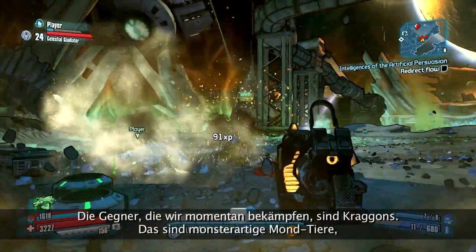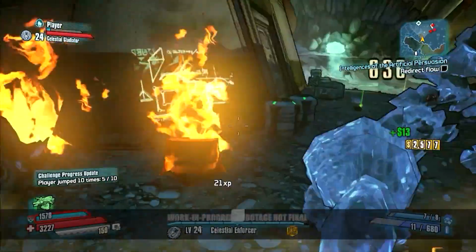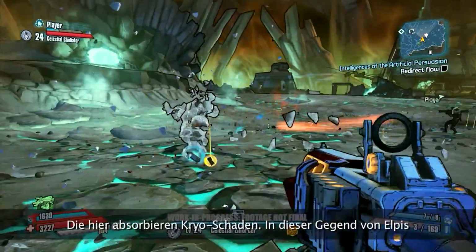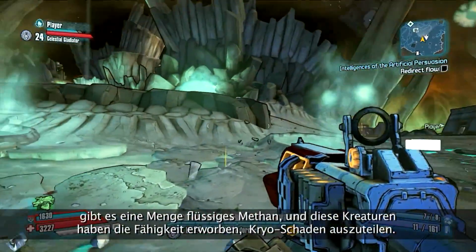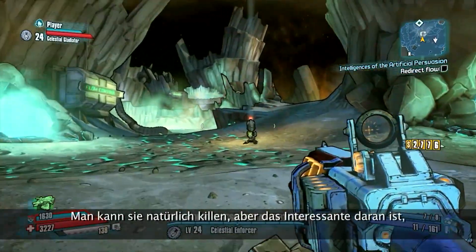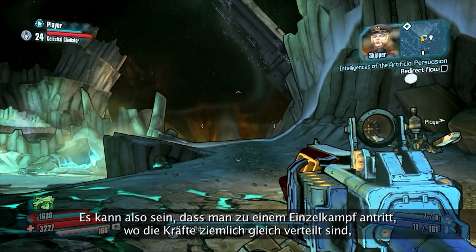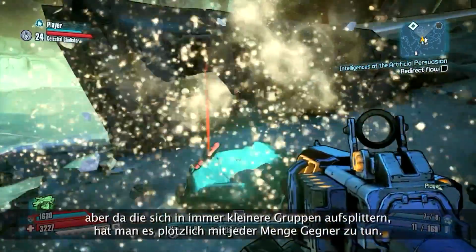Now these enemies that we're fighting at the moment, the Kragans, they're some of the moon beasts. They're essentially these moon rock monsters, but because this is Borderlands, they absorb elemental attributes as well, and these ones have absorbed cryo damage. We have a lot of liquid methane around this area of Elpis, and they've inherited those abilities, and they're doing cryo damage towards you. You have the ability to kill them, but what's really interesting about these guys is when you kill them, they actually shatter into two smaller Kragans. Yeah, so you might start off one-on-one and feel like you've got a pretty even fight, but as they break into smaller groups and become more numerous, you might have a really big fight on your hands.